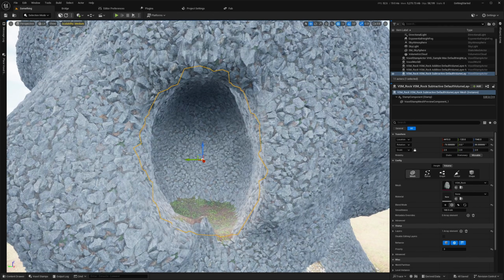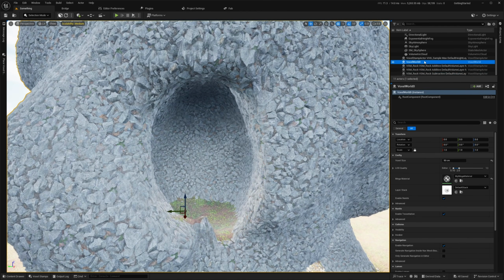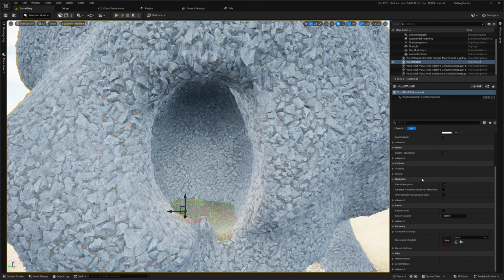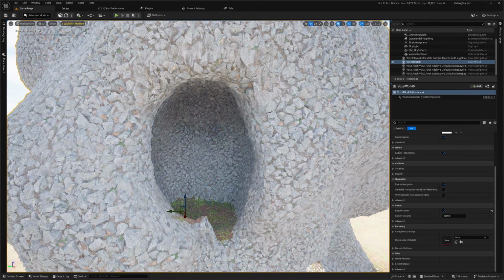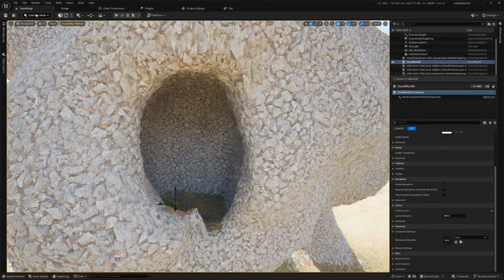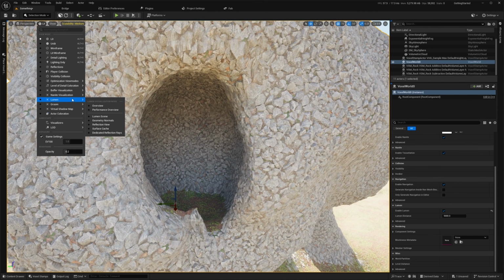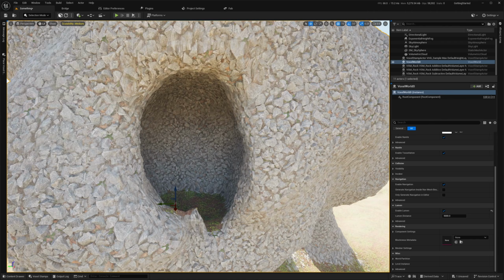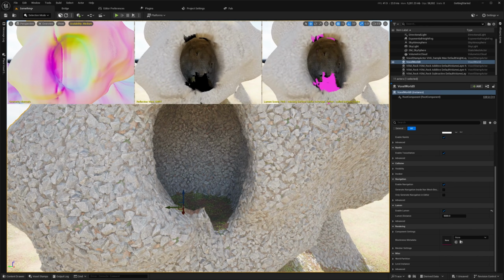Right now, the lighting is pretty terrible on this, which is because we have Lumen disabled. So let's go to the voxel world and click Enable Lumen. And now you see that the voxel world starts doing nice Lumen-y things. You can make sure that this is all working properly by going here and then selecting the Lumen overview. It should look like this.